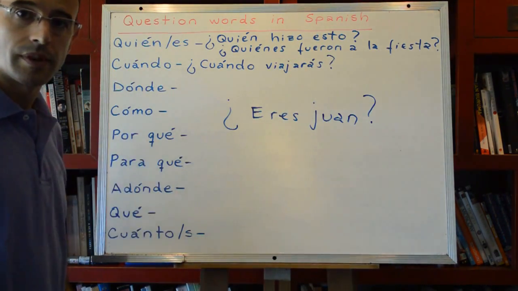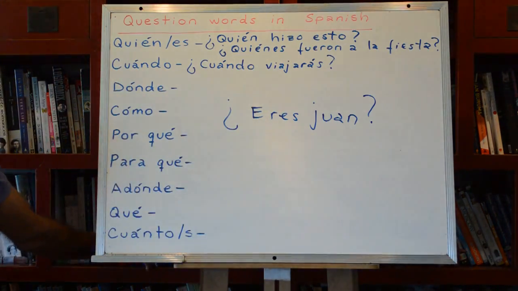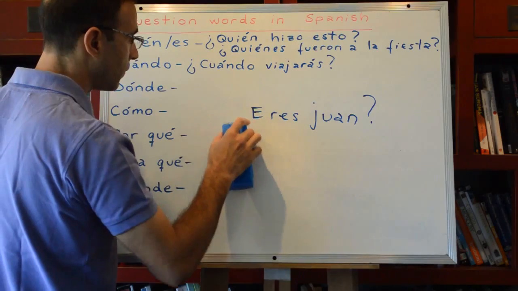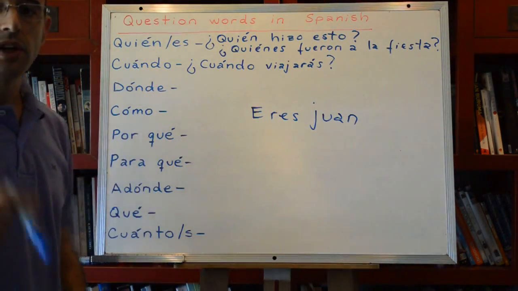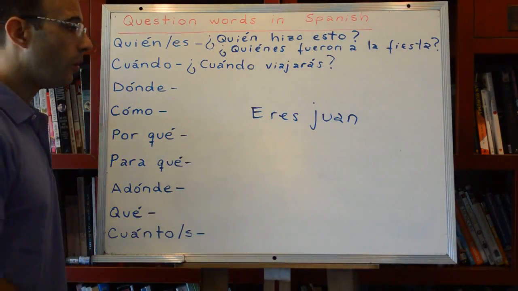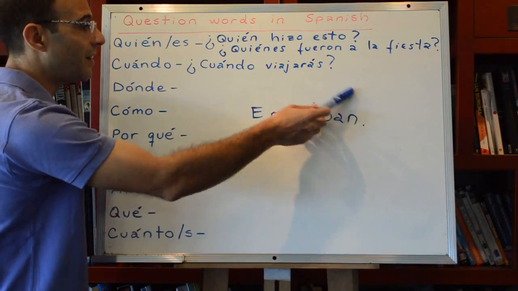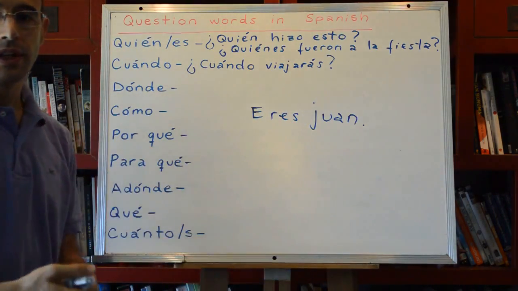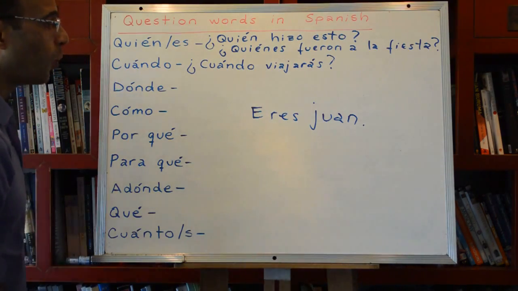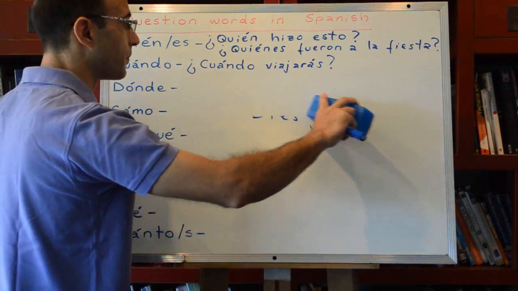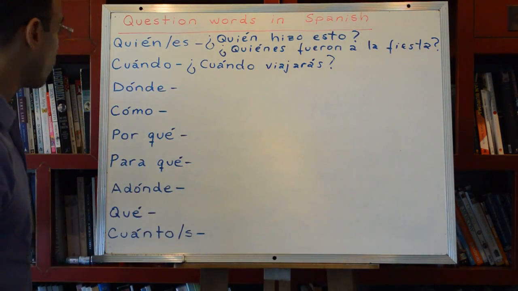Right? Now, if I remove the question marks, this is not a question anymore. Eres Juan. Here I'm stating, you are Juan. You are John. Okay? So, the structure is exactly the same in Spanish for statements and for question sentences, right? That's why it is important to open the question mark whenever a question begins.